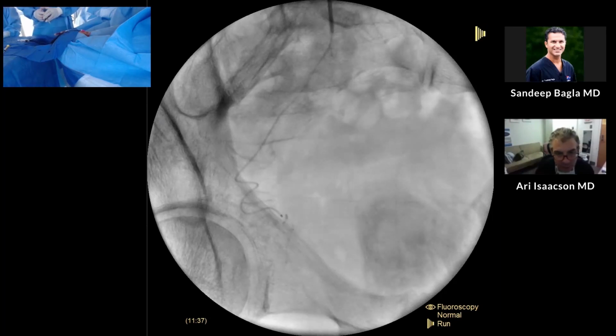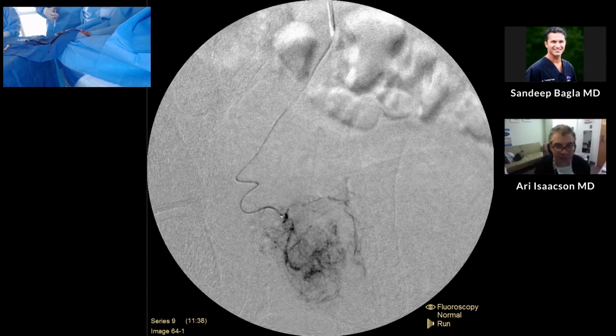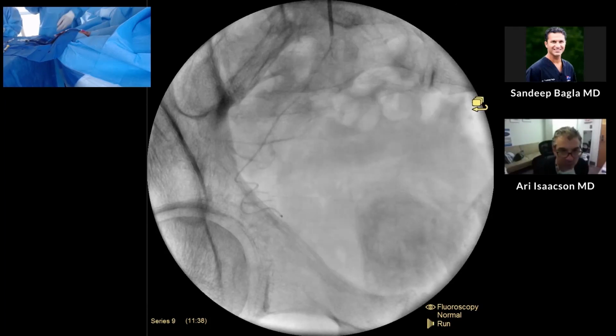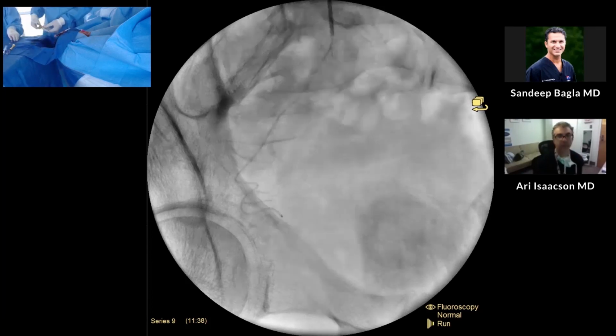Yeah, look at that. I just want to point out that stain that's still present on the contralateral side that you saw before subtraction. Even before subtraction, yeah, that's the reassurance that that stain is still present, hasn't washed out. It's a good sign that you've got really good stasis on that side of the prostate. Yeah. And I'm really happy also to see how distal this catheter tip is, right at the capsule of the gland. Great spot for Embo. Yeah, really great for Embo.